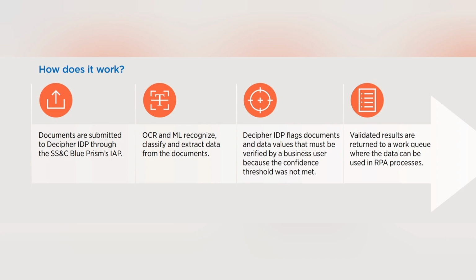If we start processing, first of all, we will place all the documents on our local machine or somewhere where the Blue Prism bot can access the documents. After that, we will submit the documents to Decipher IDP with the help of a bot or Blue Prism process. So Decipher will extract the details, and Decipher IDP is designed to work without any human intervention. It will intelligently extract and deliver the data for our Blue Prism process. However, there may be some cases where help will be required.